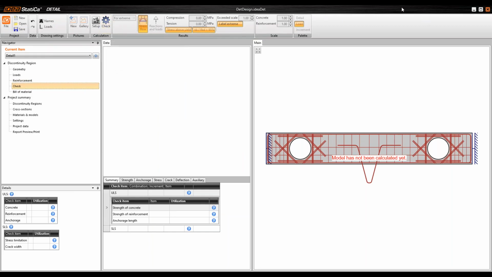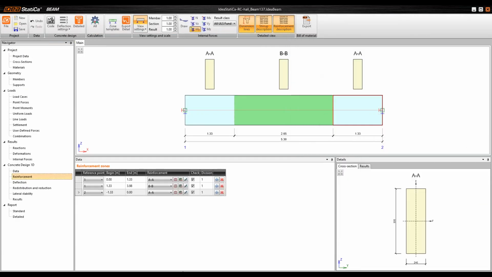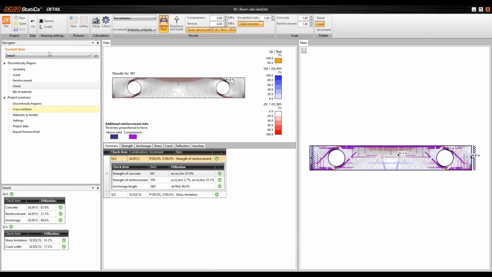Since I would like to save the time, I will open calculated project. So we've got the results. And the first step, summary, you can see the most critical places regarding concrete and reinforcement.